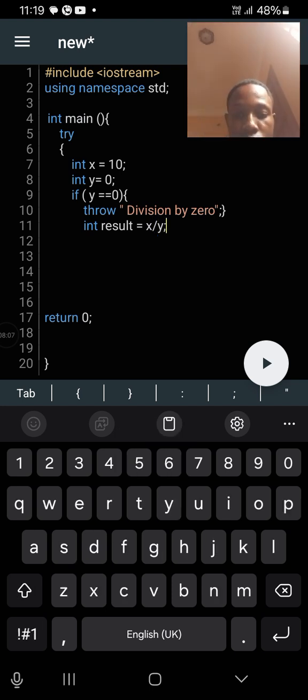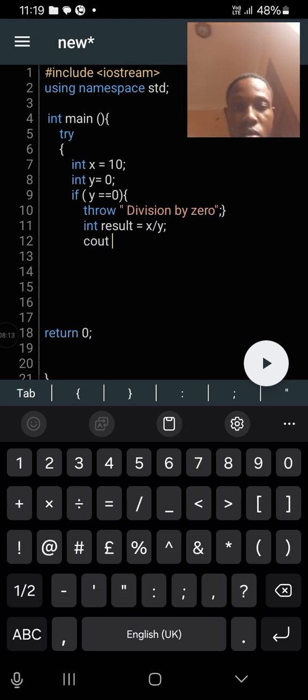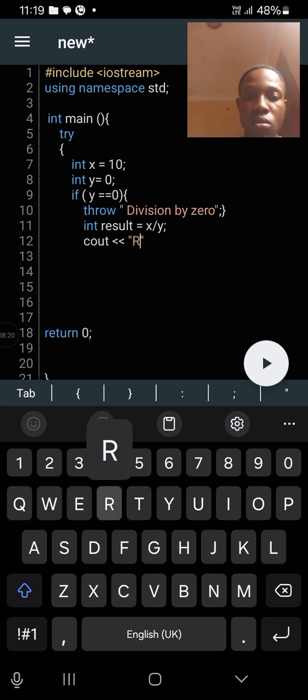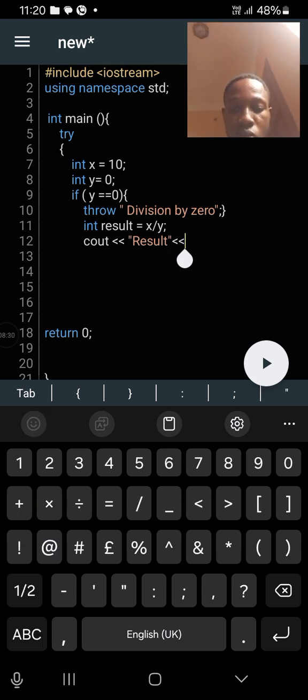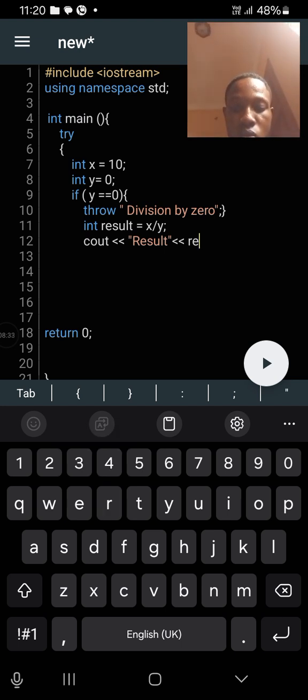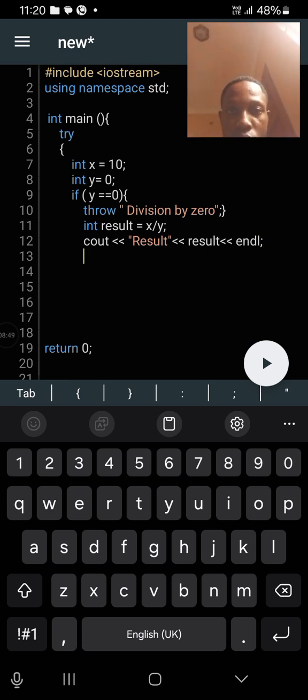Close that one too, and we'll cout our result, then endl. Don't close our curly bracket.